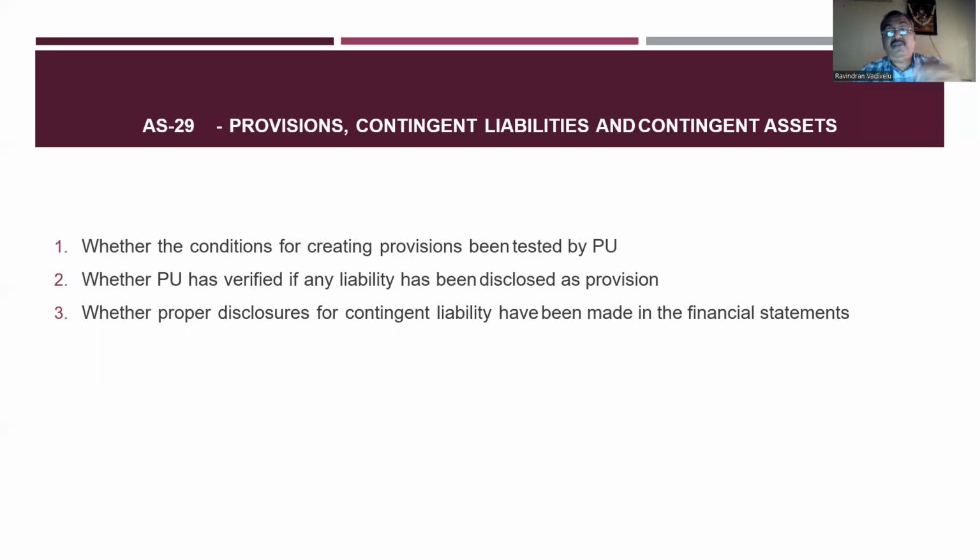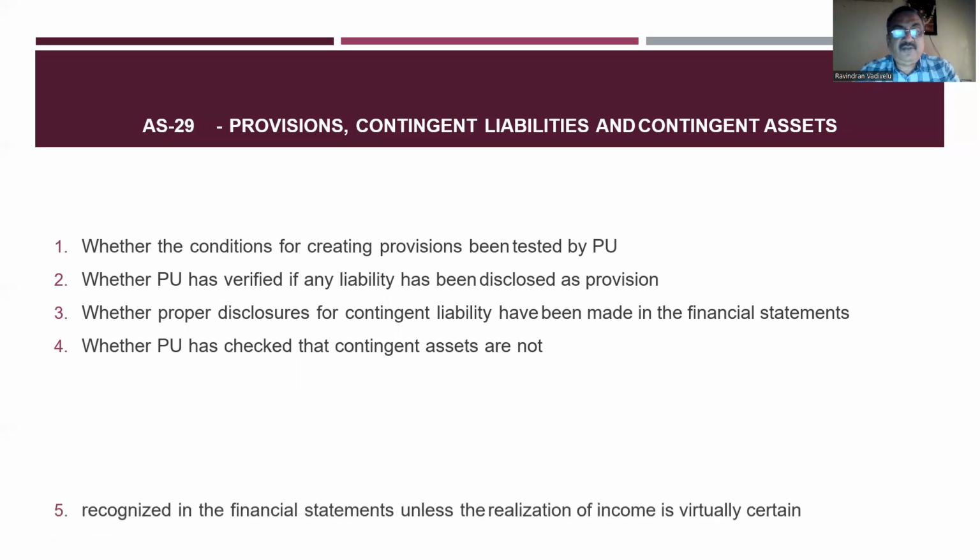So what are the contingent liabilities? Whether the contingent liability is a genuine one or not, whether there is any chance to win the case or not, everything has to be seen by the practice unit. Whether the practice unit has checked the contingent asset or not. What are the contingent assets? Whether it's actually a contingent asset or not, that has to be seen by the practice unit.